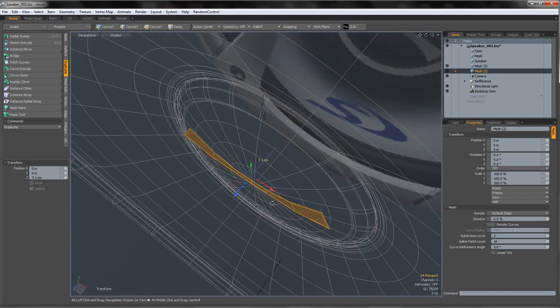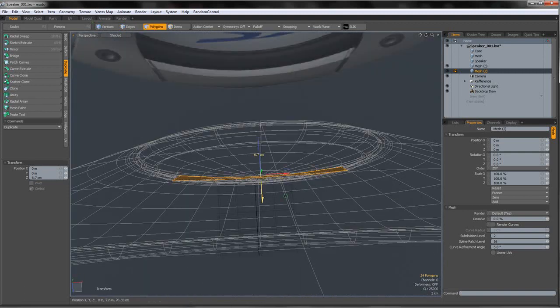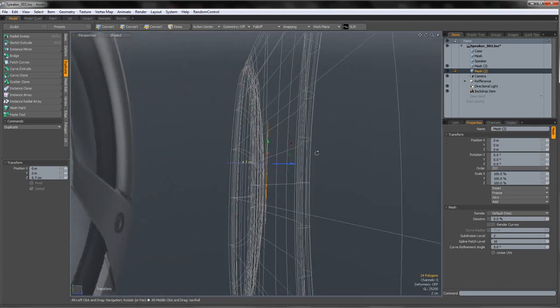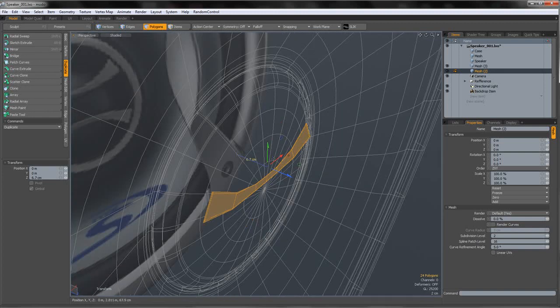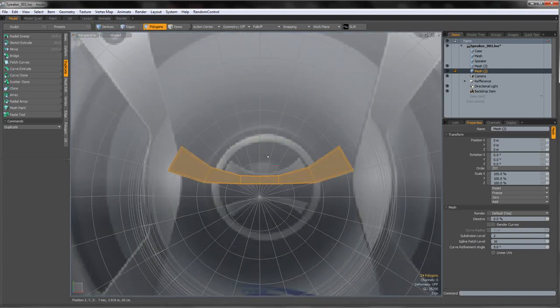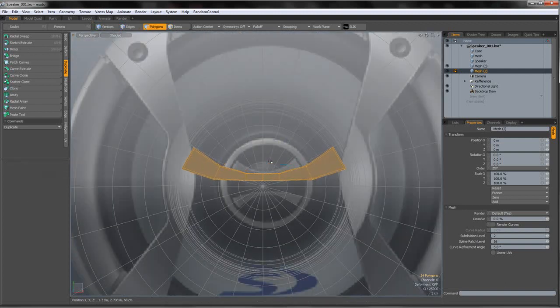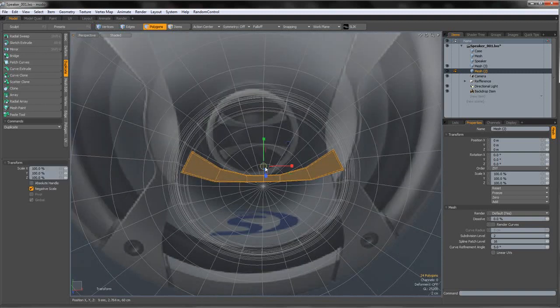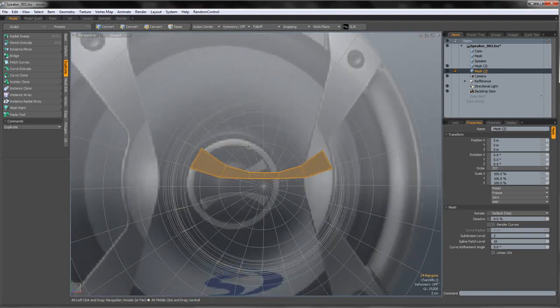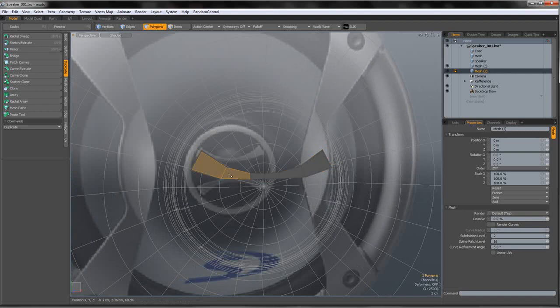And then we're gonna get it till it's outside. And we need to scale it. Too much.